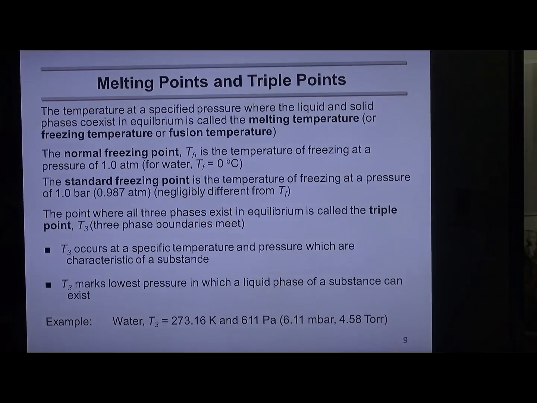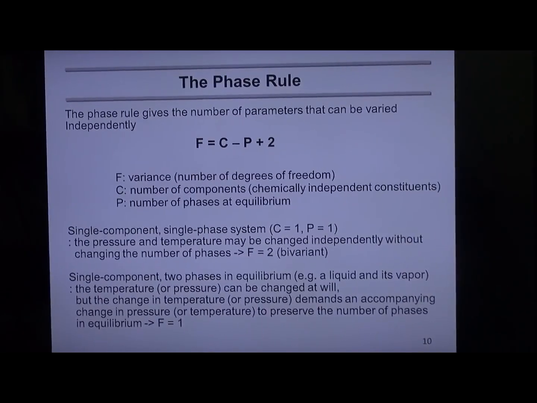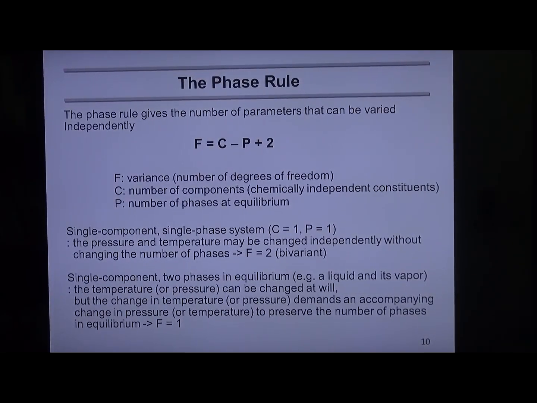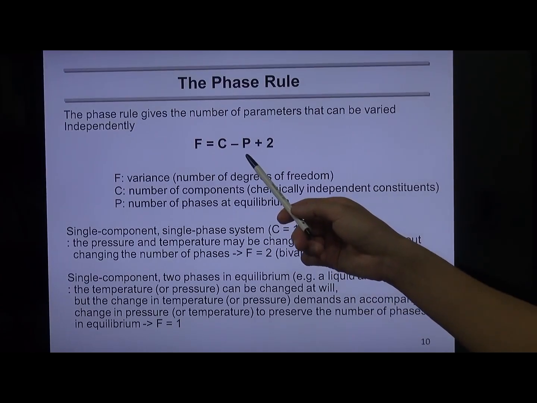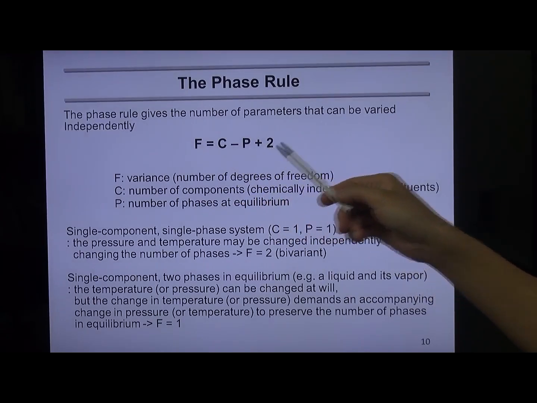All right, we already have considered this from the phase diagram. Okay, the phase rule. Out of nowhere, there is a phase rule like this. Actually, this phase rule was deduced by Gibbs. Gibbs again, Gibbs free energy, right? That Gibbs was a genius, so he also studied this phase. So the phase rule is given here, a very simple equation: F is equal to C minus P plus 2.